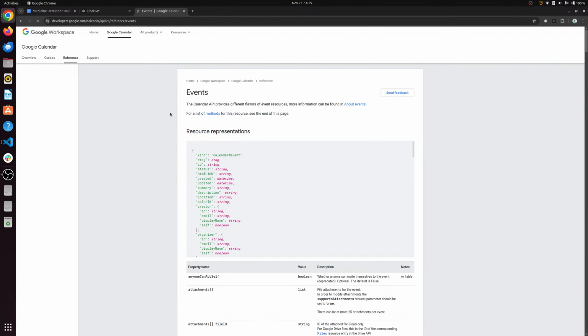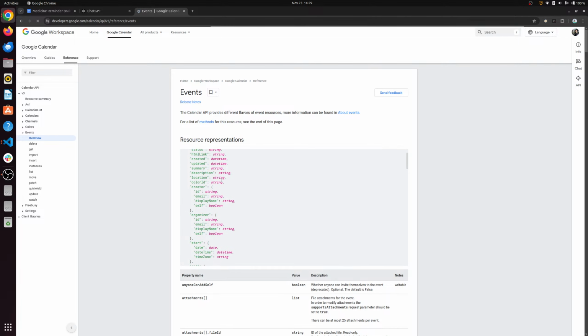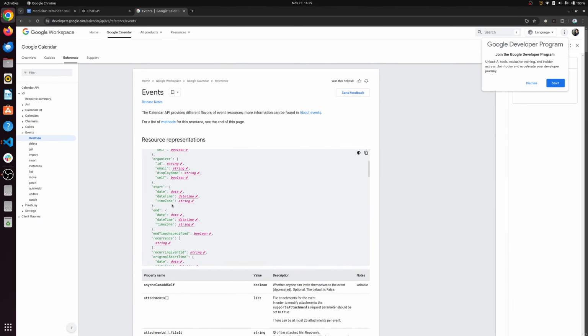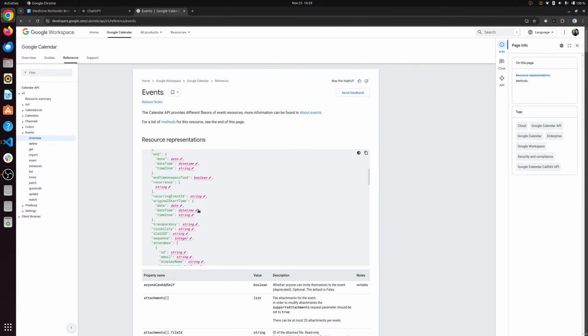Let's see what they have for developers. So this is organizer, start. They have a start and they have an end. So basically we can start it at the time that we need, and there might be some way to send the reminder also. Reminder, yeah.